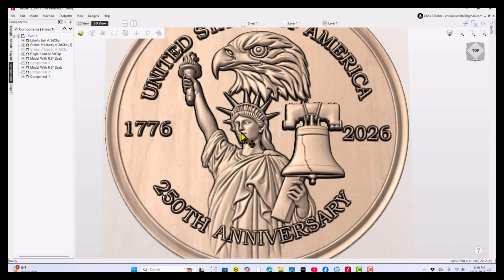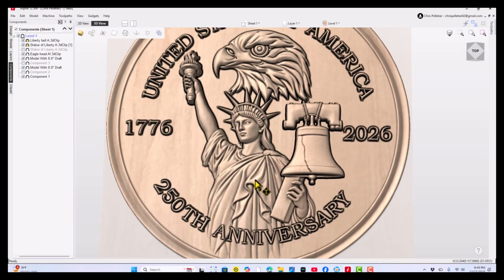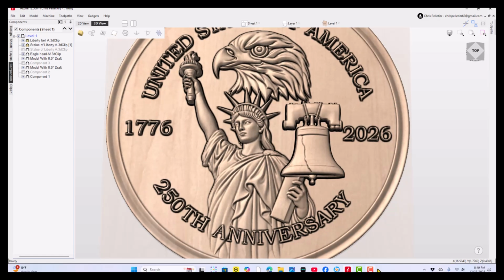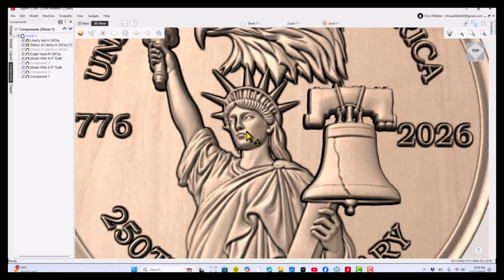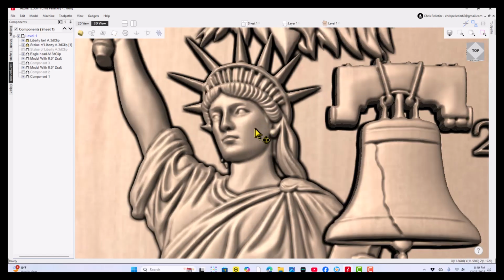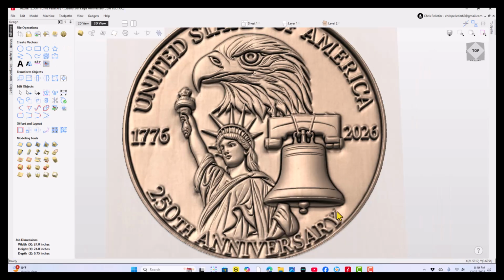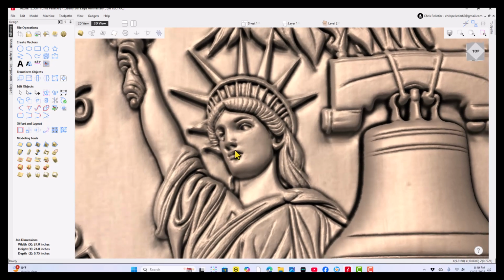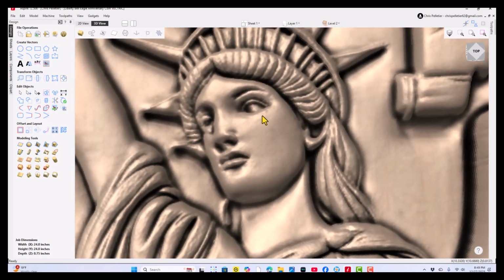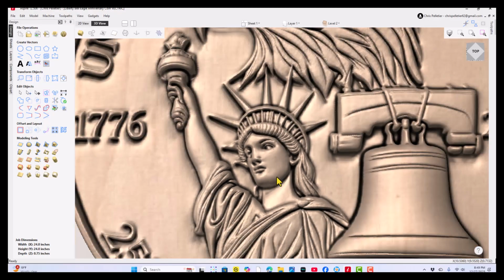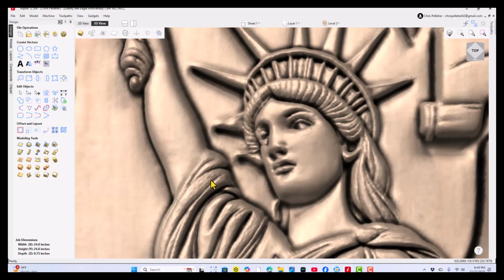Because I did a lot of work on each one of these components to make them very, very clean. So look at the difference. If I zoom in, see how clean that is? There's no roughness. And then if you look at the other one, which is the easy carve, there's still a lot that I would have to do to smoothen. I'd have to spend a lot of time trying to smoothen some of this stuff out. And what you see is what it's going to carve.